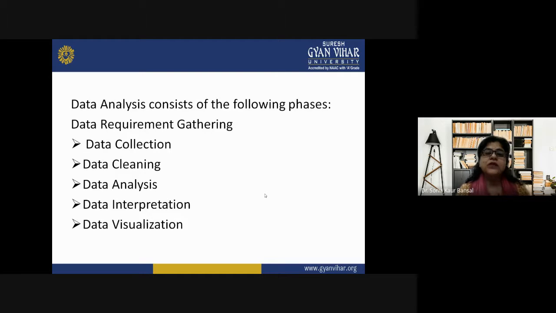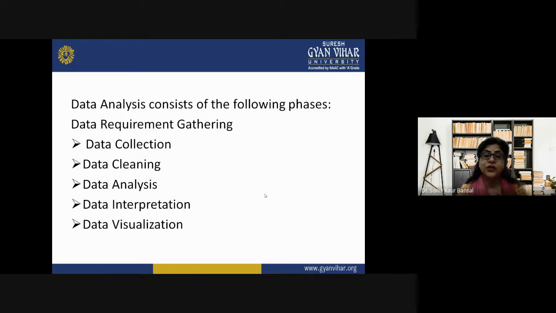All right. So now let's understand, students, that data analysis consists of the following phases, how the data is analyzed. First of all, data requirement gathering. This is the first phase: whatever your purpose of collecting data from a particular sample or population, you put up your questionnaire, checklist, or any other tool that you have decided for your research purpose. It is important, students, to gather your data in a very systematic way. A step-by-step process should be followed.